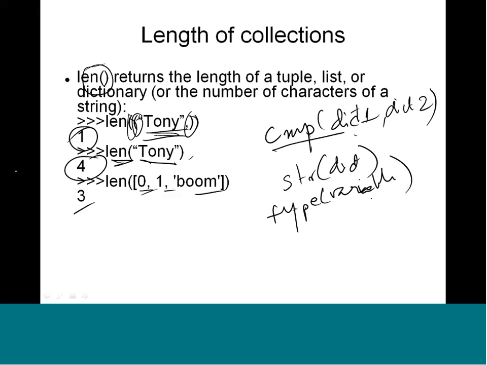Now Python also supports several other methods. One is dict.clear, which clears all the elements in the dictionary. Then copy is another one, which makes a shallow copy of the dictionary itself. And then dict.fromkeys creates a new dictionary with the keys from the old dictionary, and then it sets the values to 0. No, sorry, it sets the values to the value itself.